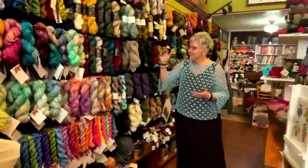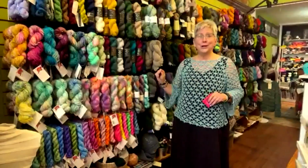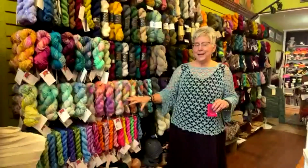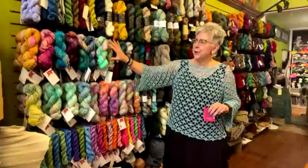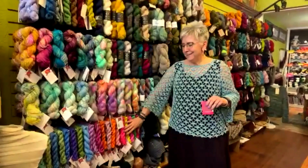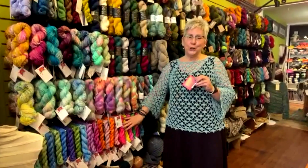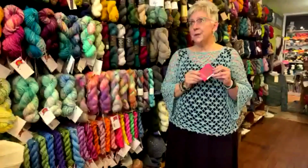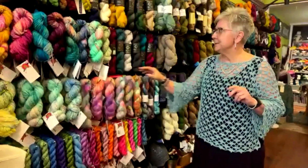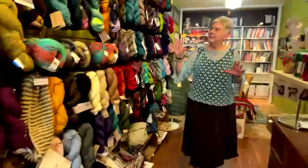More wool. Allie Pate from Road Trip Sock Yarn was here on the kickoff of our Hot August Knit Yarn Crawl and have some of her yarn here that she dyed up for the crawl. So we've got her 100-gram DK weights, but also she did the 20-gram DK weights, and we love using her yarn here for the doodle cards. So we've got the basics and we've got the new extensions available on the doodle cards. So again, more amazing wools here.